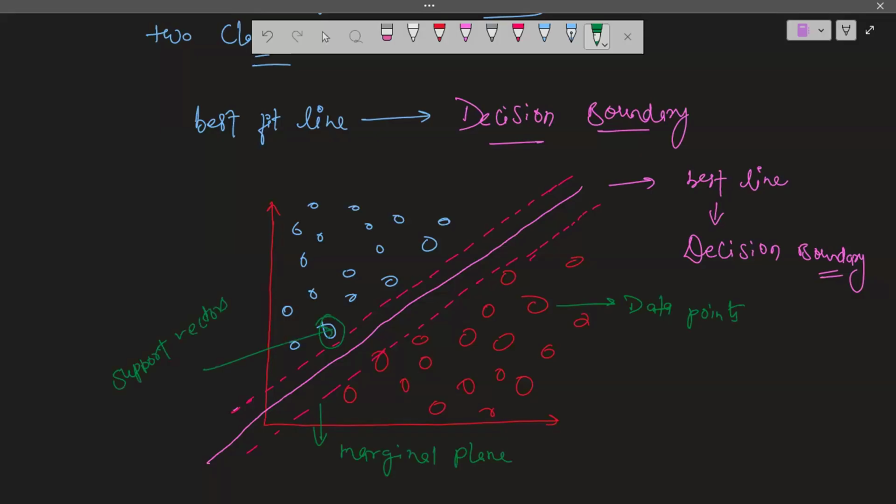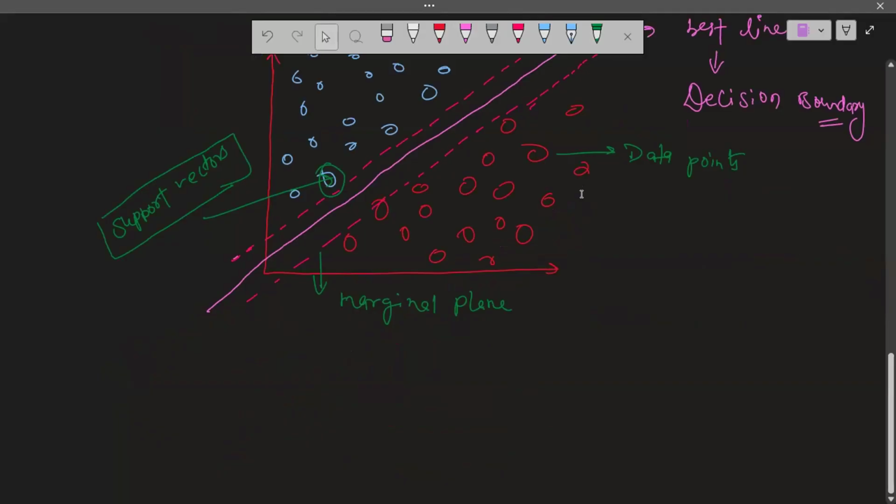They play a very crucial role in classification. Why? Because these support vectors will decide whether the distance from the marginal plane to the best fit line, from one class to another class, is very low or very high. Now we have two types of marginal plane. The first one is soft marginal plane, and the other one is hard marginal plane.